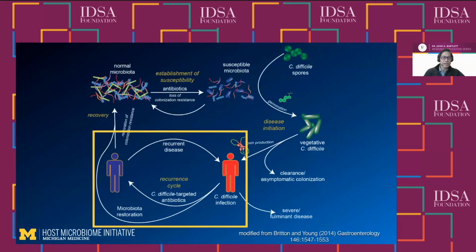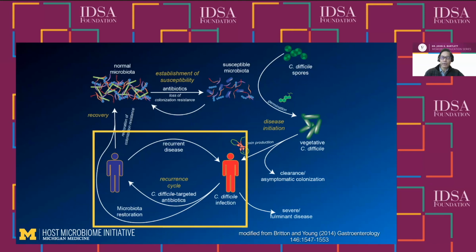So our model of C. difficile infection really focuses on changing a normal microbiota that has the characteristic that we call colonization resistance. That is, a stable community of microbes resists entry by other microbes, including pathogens. However, if the microbiota is disturbed, for example, by the administration of therapeutic antibiotics, we can change both the structure and the function of the microbiota to a more susceptible state.